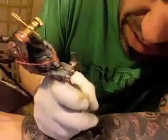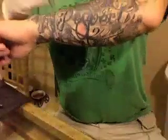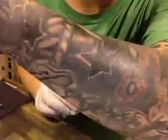Don't go over your skin too much, guys. You'll slice the hell out of it. You know what I mean? And that bad boy's even running too many bolts, because you'll bleed. You'll bleed a little bit, especially with a 15 mag, but it drops it in. Stars are all jacked up.